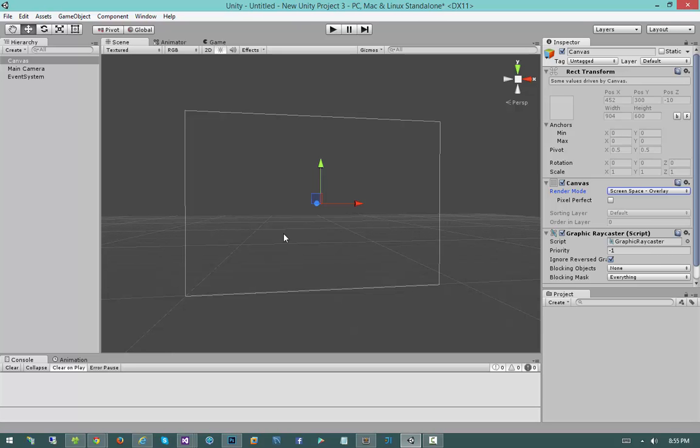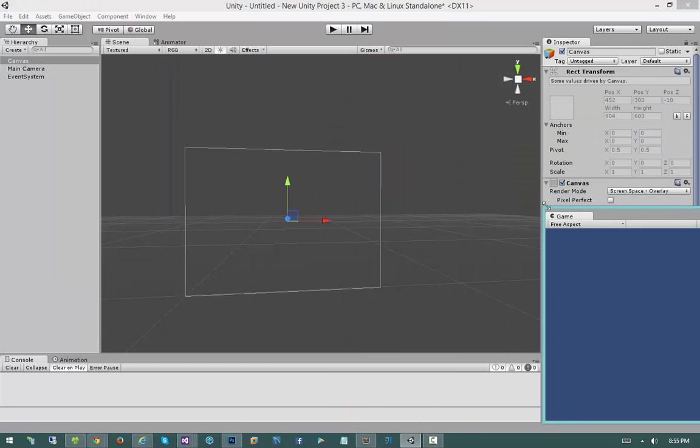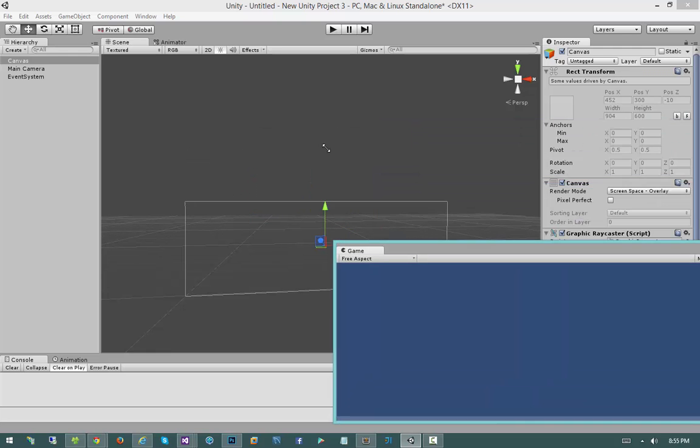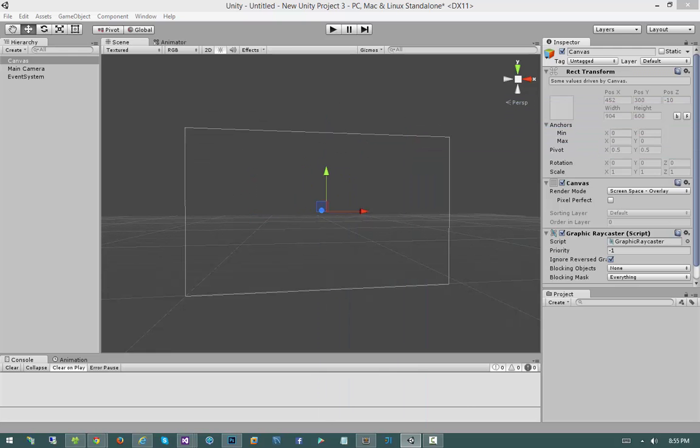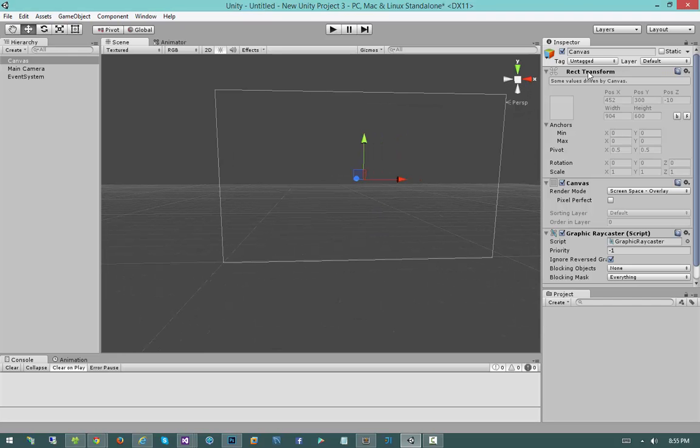Like I mentioned in the last video, you'll notice the canvas is very large. And the reason for that is the canvas's size is actually determined by the size or the resolution of the camera or the main camera that's used to render our scene. So again, just like in the last video, we can change the size of this canvas by simply changing the resolution of the screen. You'll notice that in this case, this is being determined by pixels, and we can see that by looking at the rect transform and noticing the width and the height correspond to the pixel values of the resolution of the camera.